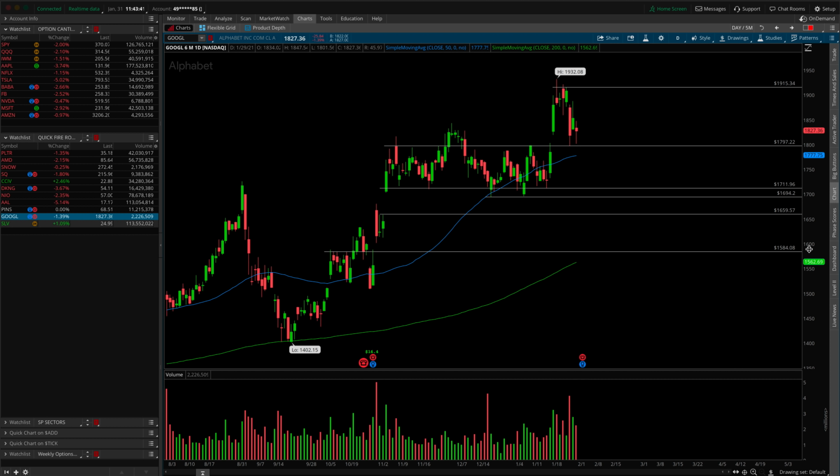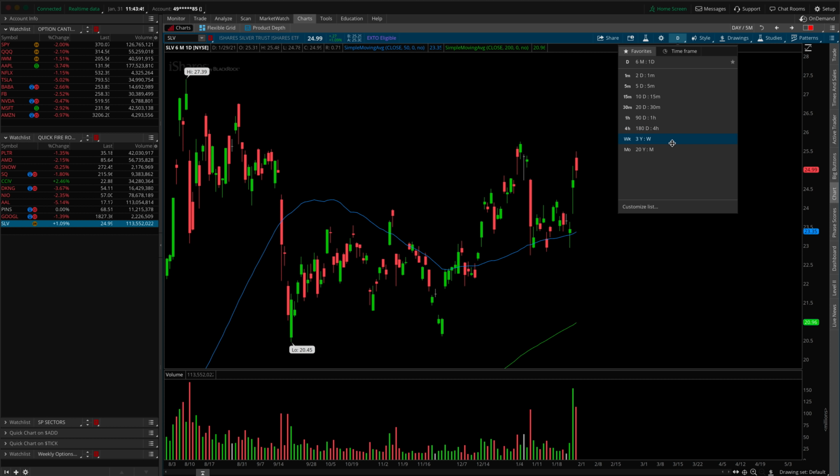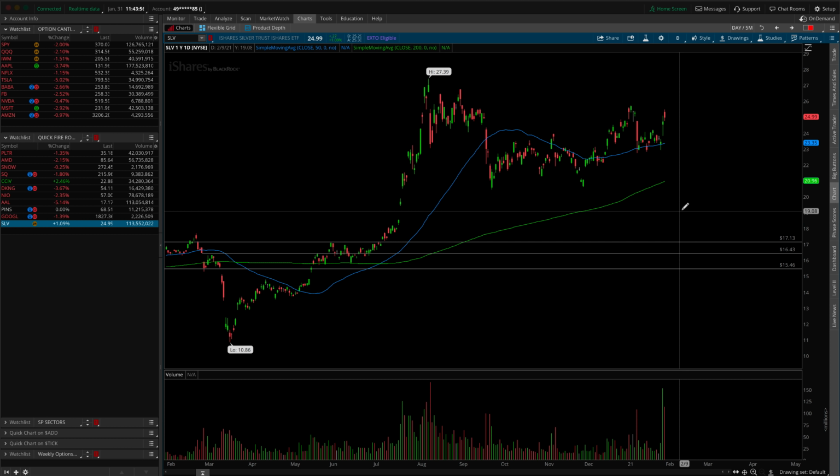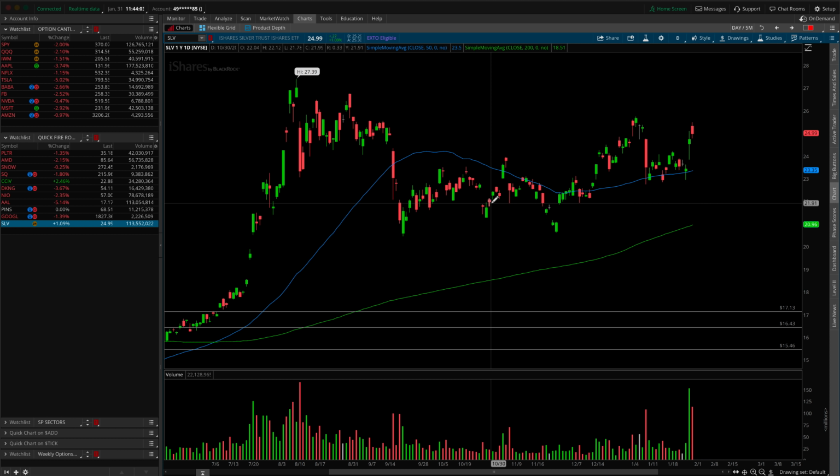Anything could potentially happen. Now, I don't necessarily want to talk about levels here on silver so much as the actual premise of seeing a short squeeze on an actual commodity, meaning that there's a physical asset that is attached to what we're trading here. Now, I'm not going to say that silver and metal prices can't be manipulated. However, when there's actual silver bars that exist in the world, there's a huge silver market. There's obviously jewelry. If the price of silver were to go to, let's just say 1,000, like some people are saying, what do you think will happen to all of that physical supply? Obviously, people will be running to stores to cash in their silver, you name it, at those prices, and I just don't see it happening, okay?